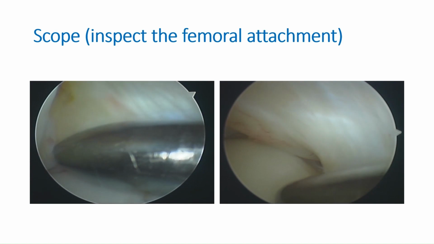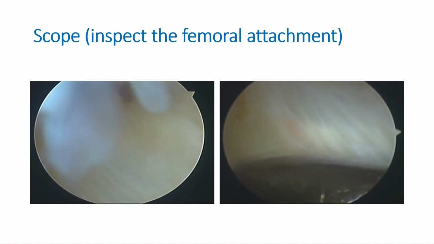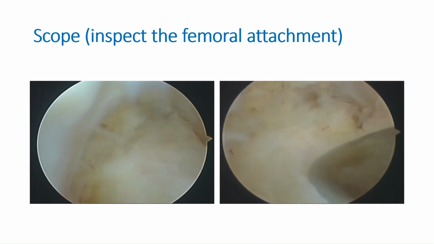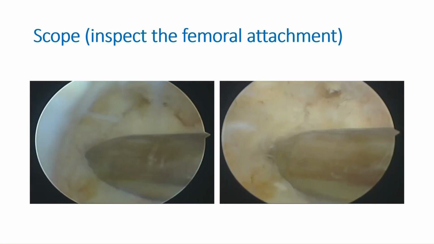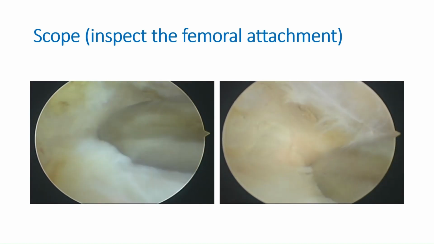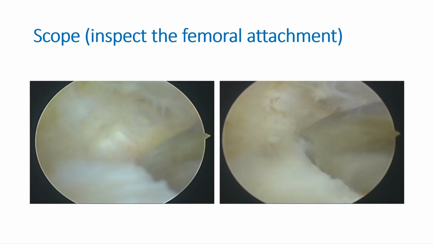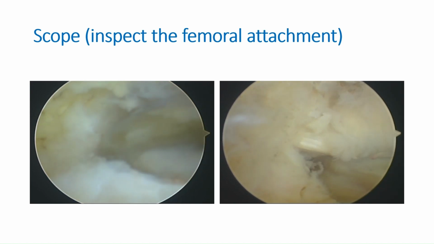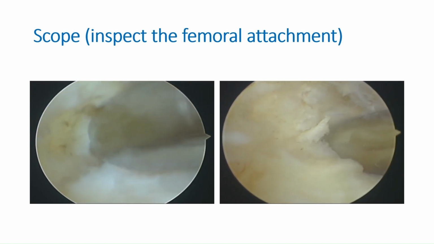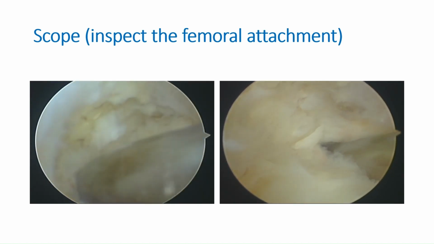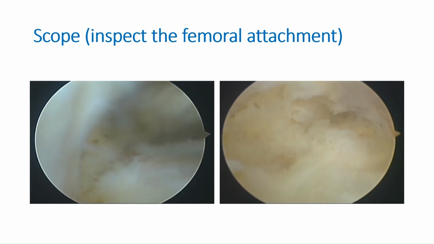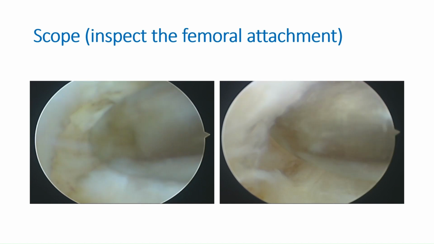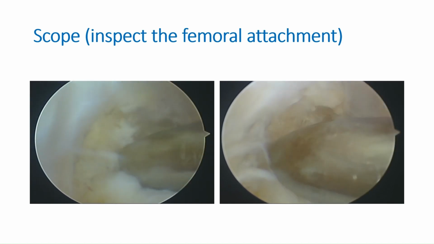So looking from the anterolateral portal, you can see that the ACL looks okay. But that's because we're looking at the tibia and the mid-substance. If we turn our scope to see the femoral attachment, you will see that the ACL on the femoral side is attached far posterior on the femur. So it's almost reaching to the articular edge, the place where the indirect fibers are usually attached.